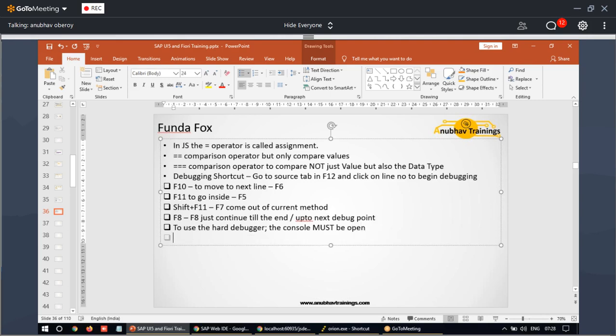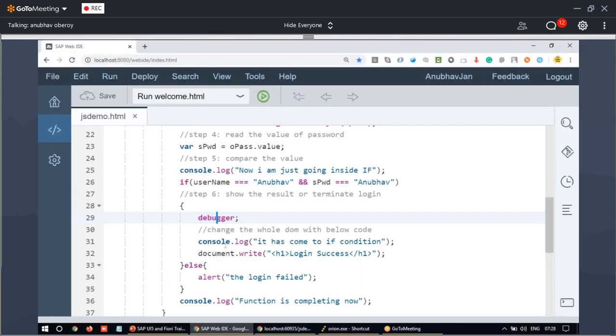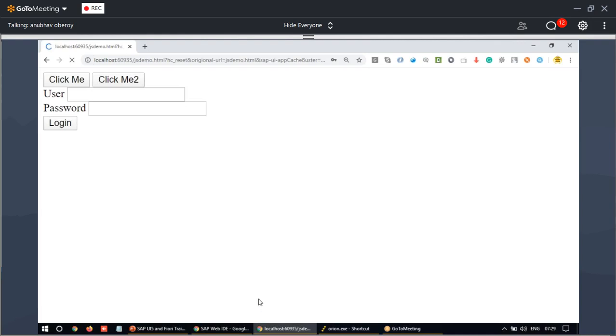So now here, if you see, this is our flow and we begin to debug. F10 is to move to the next line.